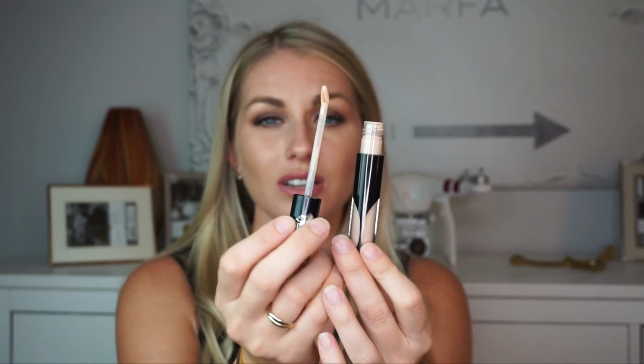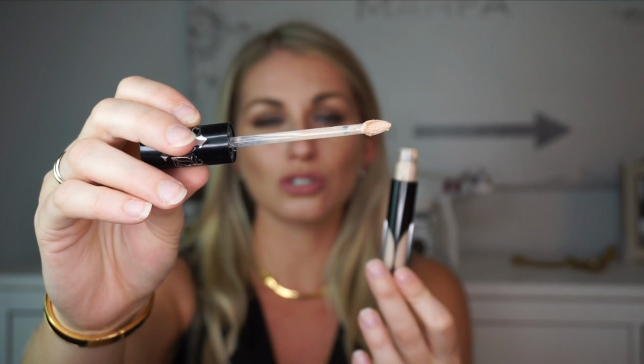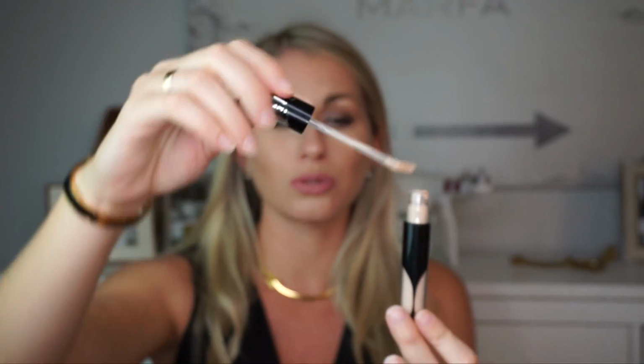It's really nice thick coverage. I would say what it's kind of comparable to is the Tarte Amazonian Clay concealer, except it has a doe foot applicator, and that one's in a squeezy, and I don't like that. I love a doe foot applicator on a concealer, and I just think the way this is designed is so neat with the clear tube. It definitely gives you a nice coverage. The applicator is more flat, so I like the way it applies. It buffs out really nicely.